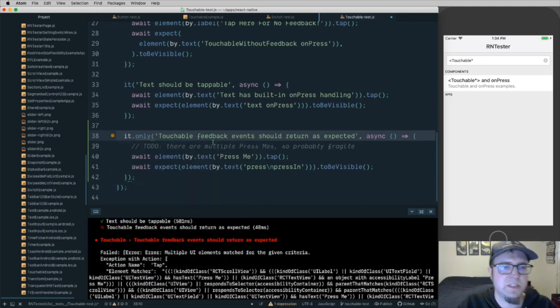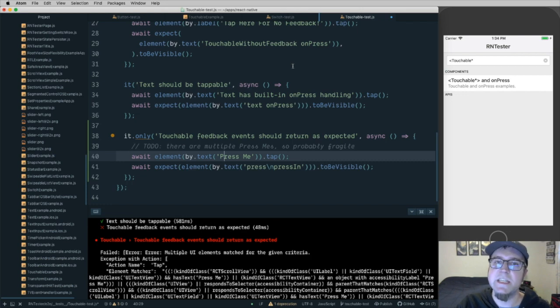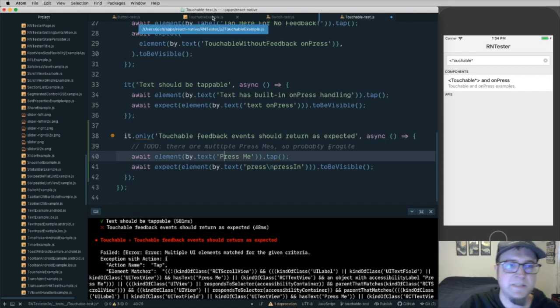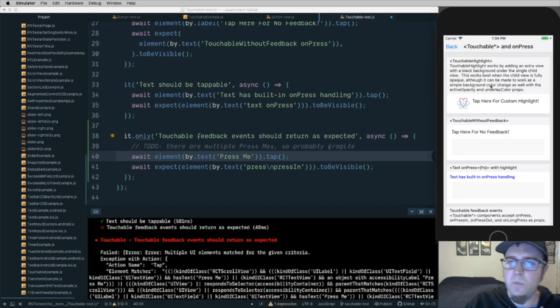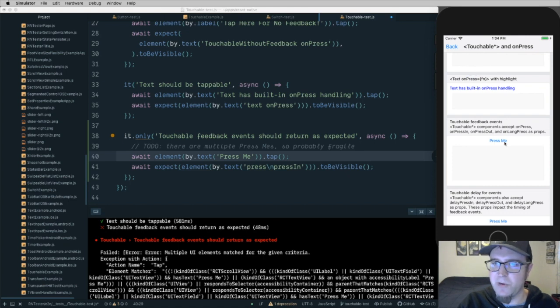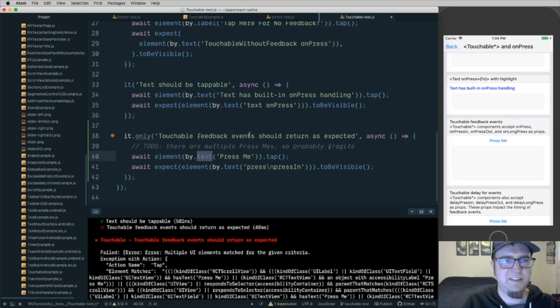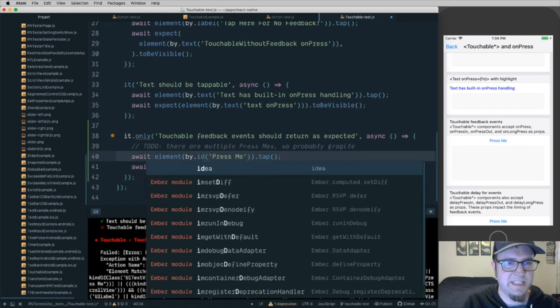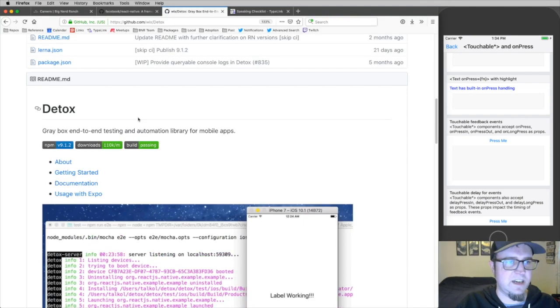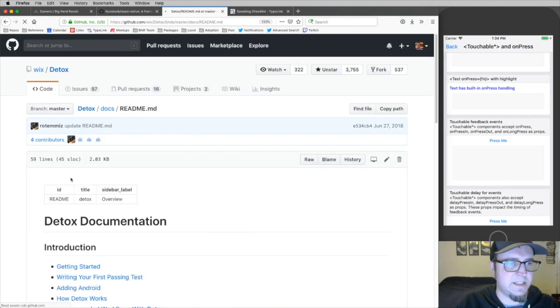So now let's go in and add a test ID. And this is great for testing in general, especially if you're adding tests into an existing code base. And I think this will be helpful for future contributors to the RNTester code base. So we want some kind of test ID. We're okay with this saying press me. But what's great is to be able to say, and he's going to jump in because I'm not in this day-to-day, if it's by ID, if that's the test ID. In fact, I'm going to check the Detox docs and see if I can get there before he does.